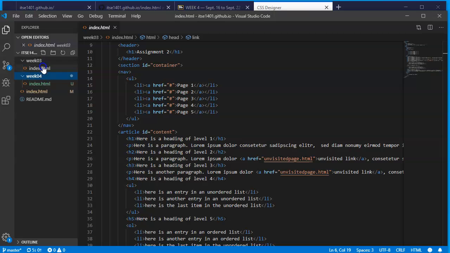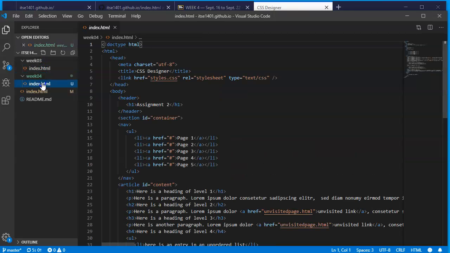It's a copy of week 3. It also contains an index.html, which is the same file as the index.html in week 3. I'm going to click on the caret on week 3 so it goes away. So my index.html is now published inside of week 4, and I'm going to find at the bottom of my Visual Studio this little icon here.